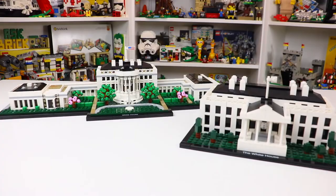The biggest differences between these two sets are the structure of the model itself. The 2010 version only comes with the main center area of the White House, which is the residence. The 2020 model comes with the full complete White House complex — it includes the residence building, the west wing, as well as the east wing.